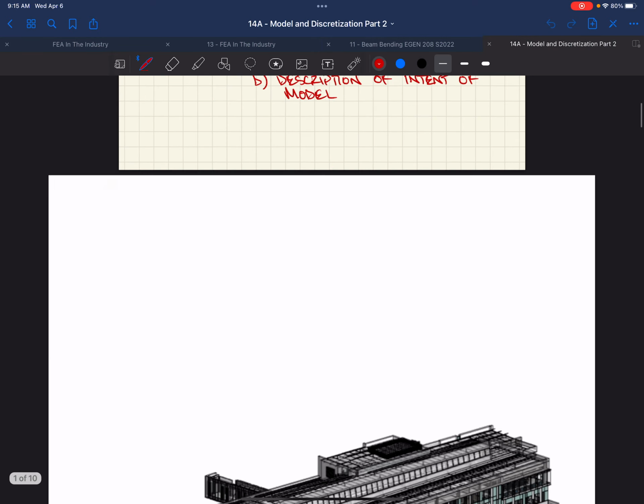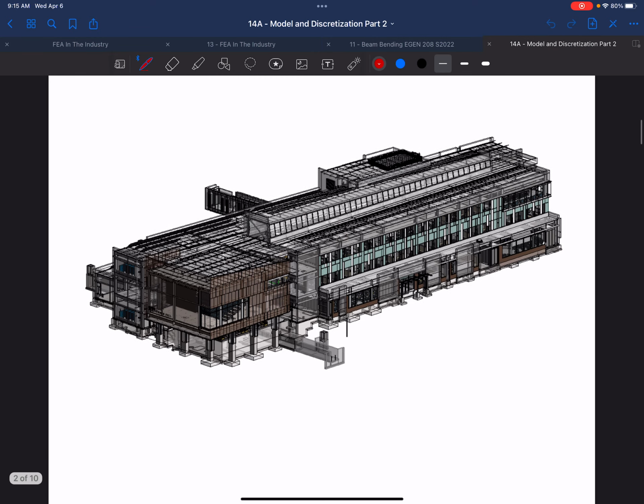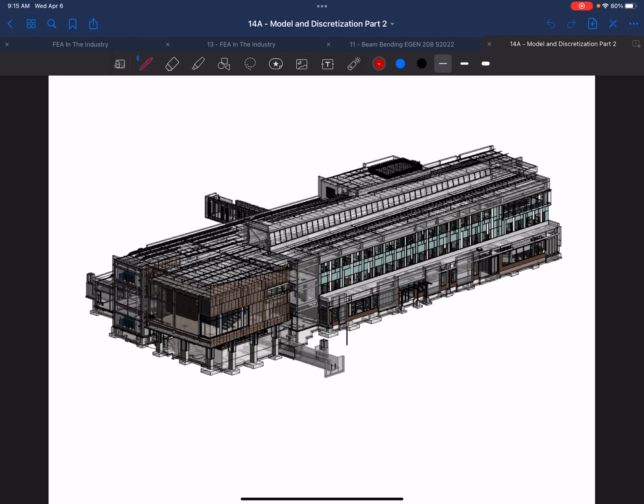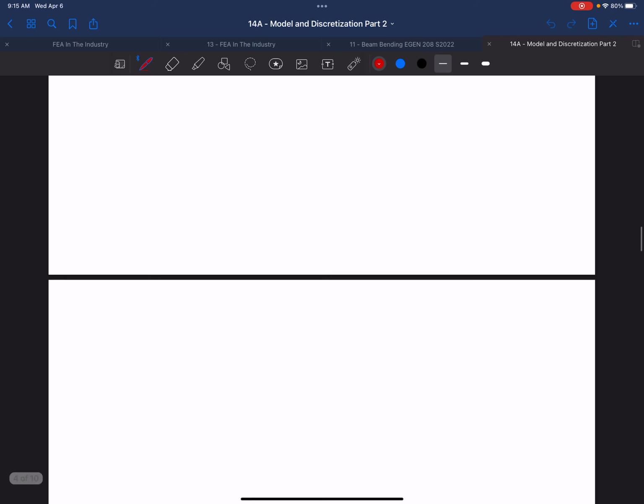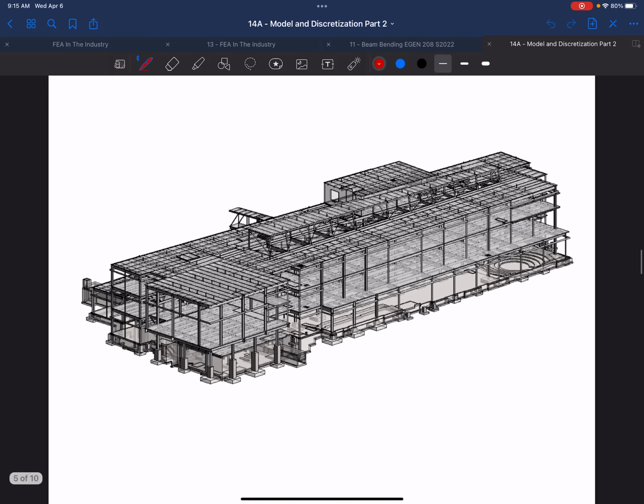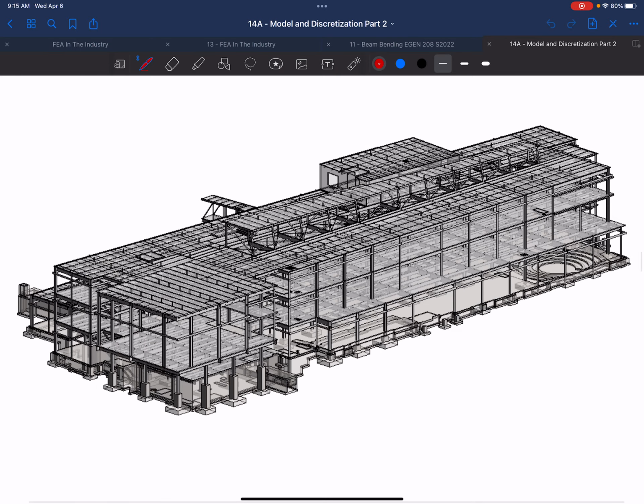So in this model, we took the architect's model, and we started modeling, right? I'm sure you have had some experience in Revit now, right, Madison? I avoid Revit at all costs. Dude, you need to embrace it, and the sooner you embrace it, the better off you'll be. Okay? This is the future. Engineering firms that don't use Revit are going to die. We use Revit, we just don't use it on every project.